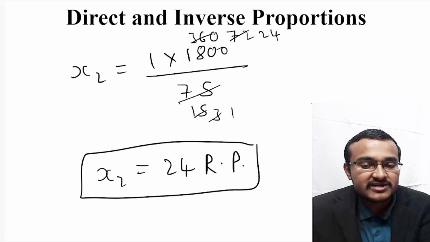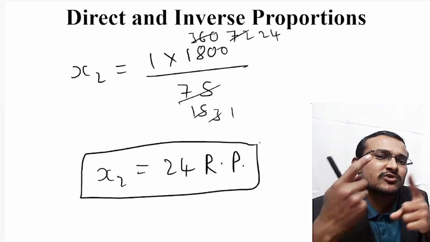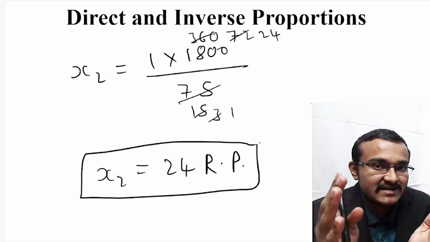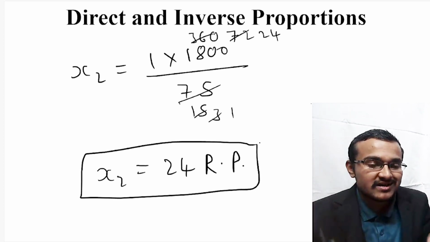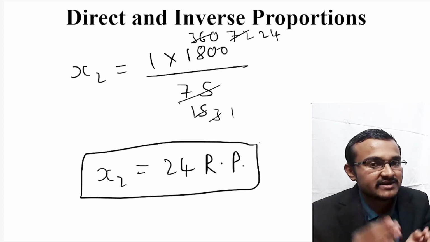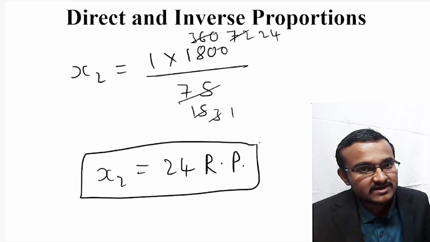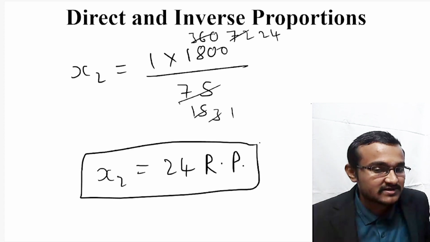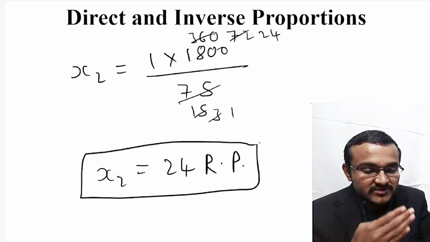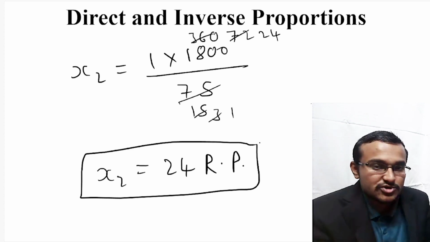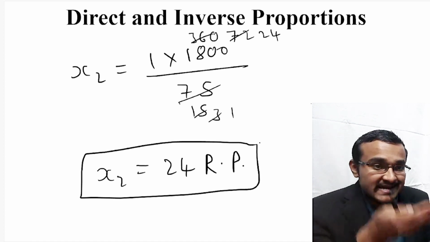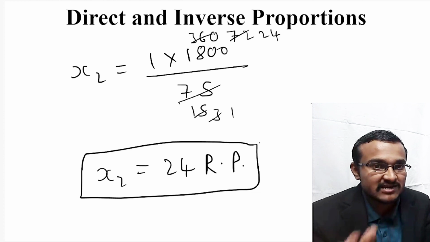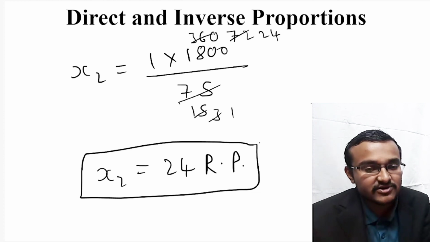So for one particular red pigment, basically you are doing cross multiplication of two physical quantities because they are directly related to each other. So here x1 is one red pigment, 75 ml base is required. So now 1800 ml base is there. So that many red pigments you require. So for that you have done cross multiplication, or according to the law of direct proportion, x1 by y1 is equal to x2 by y2. When you substitute x1 y1 value, x2 y2 value, you got the answer for x2.